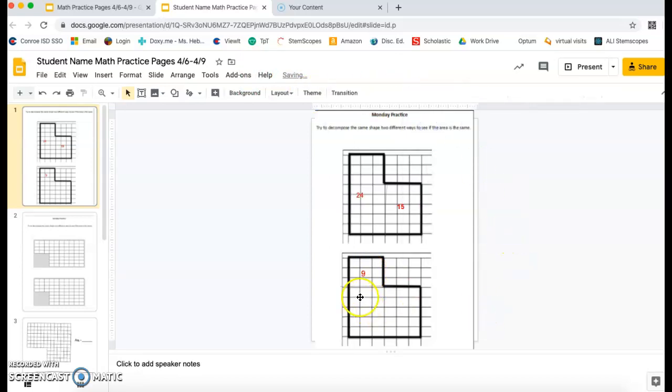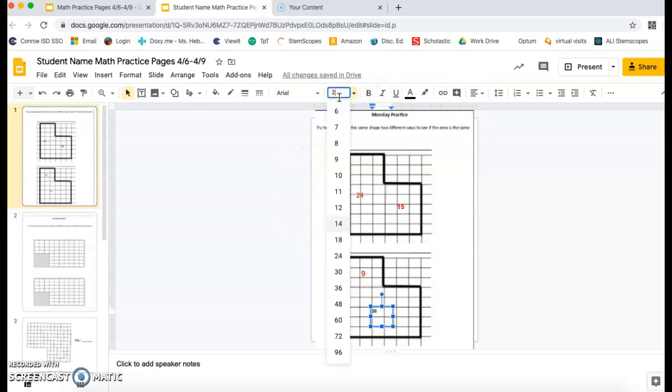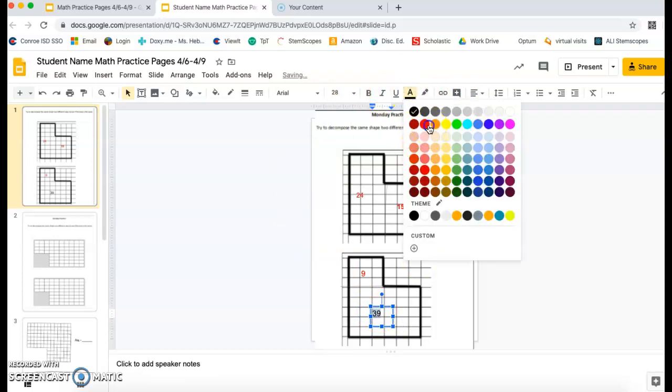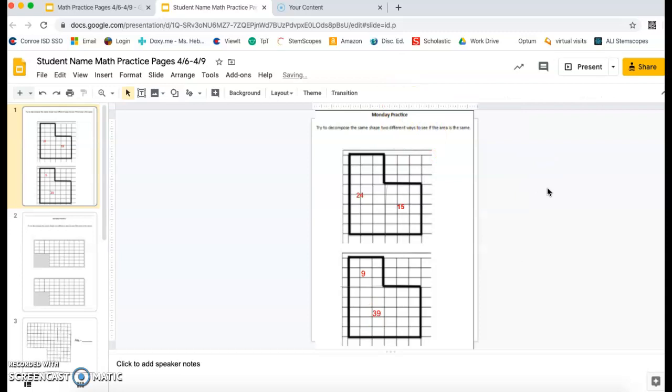Then down here, count 5 times 6, so that's 30. I would put another text box here: 39.